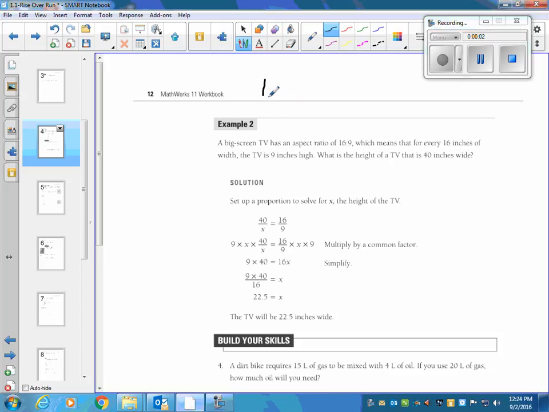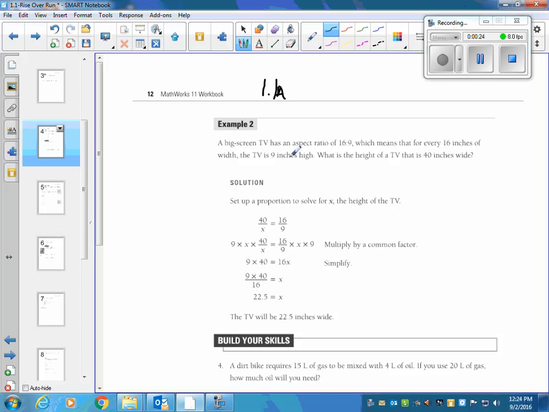Okay, so we're going to carry on 1.1a here. This is just part 2 with our second example, right after your build your skills. When we look at it, I think you'll recall Mr. Thal when he used to say line equals line, and this is a classic line equals line question.